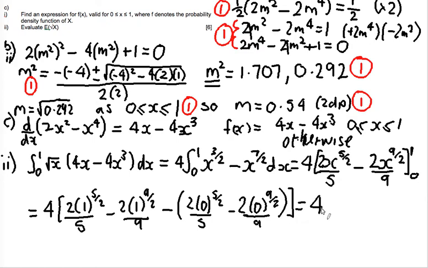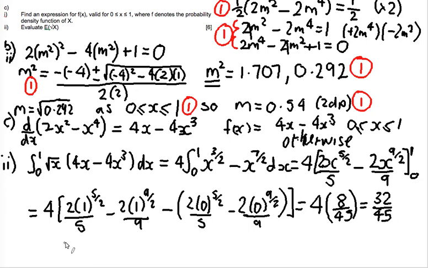Now, when I use my calculator to evaluate this bracket, we'll get a result. This equals 0, so ultimately all I have to do really is this sum on my calculator. This bit here is just for good practice. It's going to help you later on down the line. What you're going to get, if you're using your calculator properly, is the fraction 4 times 8 over 45, which of course is equal to 32 over 45.